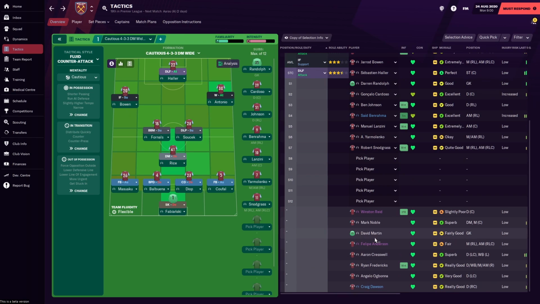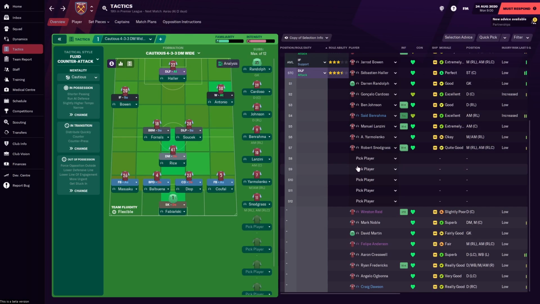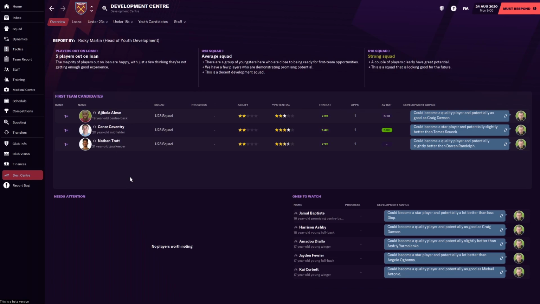So, a bit of deadwood, maybe. The likes of David Martin, potentially. Mark Noble, you could argue. Winston Reid, who's already out on loan. Felipe Anderson's 27, but I think he could definitely come into the side and do a job for you next year if he comes back, and he's happy to come back. But let's have a look at the youngsters before we finish off this team guide, just to see if there's anyone here who could come into the first team squad.